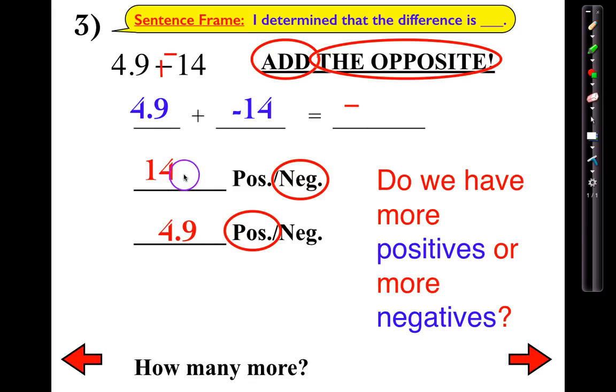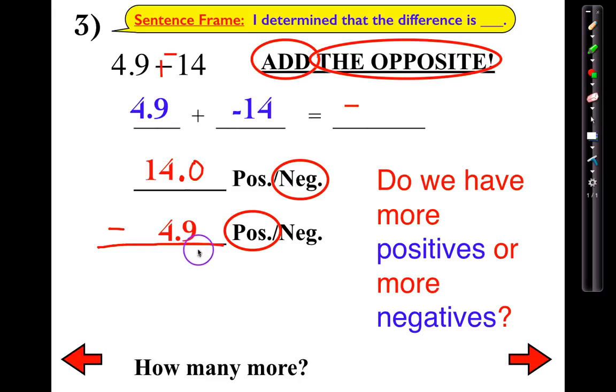So notice I went ahead and purposely made sure that the decimals are going to line up, so that when I'm asked how many more negatives are there than positives, I can easily go ahead and find the difference between these two values. So notice your decimal belongs right after the whole number. I'm going to go ahead and put a 0 as a placeholder. I'm going to find the difference.